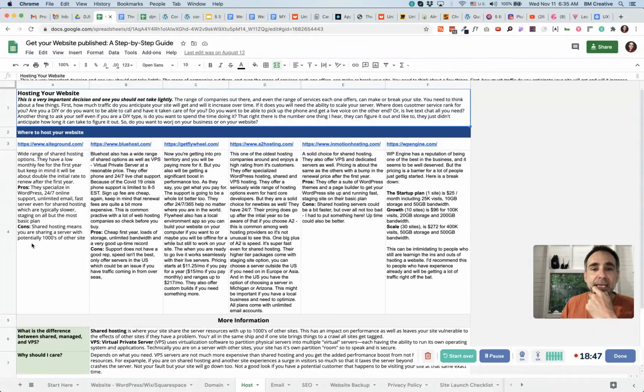Then you have A2 Hosting. I've never used them, but they get really, really good reviews, and the people I have spoken with who have used them liked them. Again, these are at the higher end of things. So when you're first getting started, I wouldn't use Flywheel or A2 Hosting. I would stick with something like SiteGround, Bluehost, InMotion Hosting. I would stick with services like that.